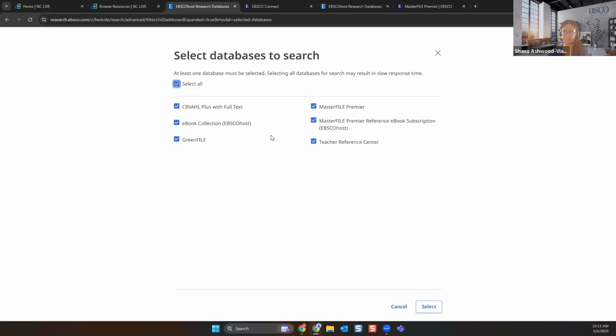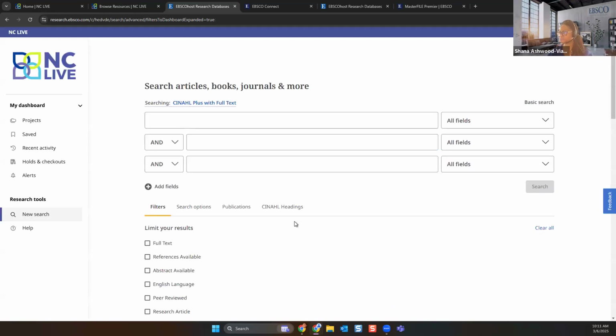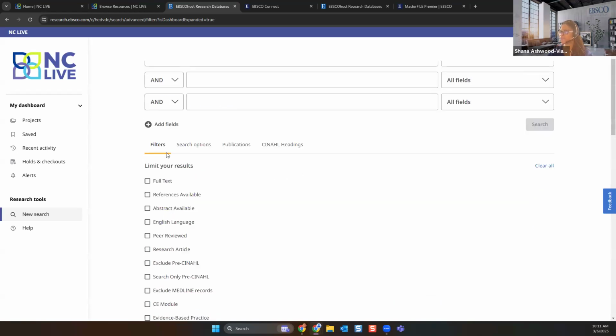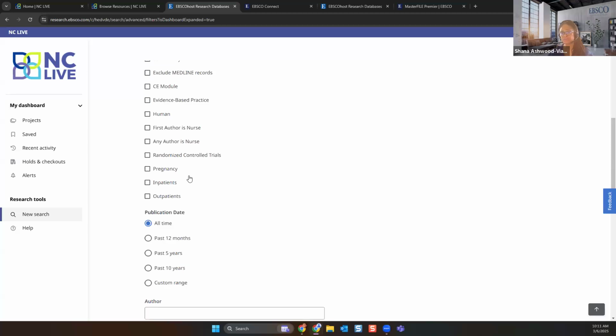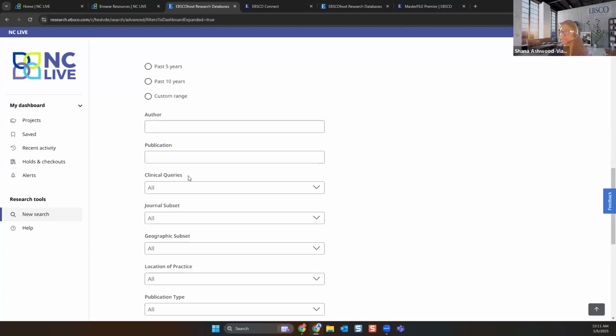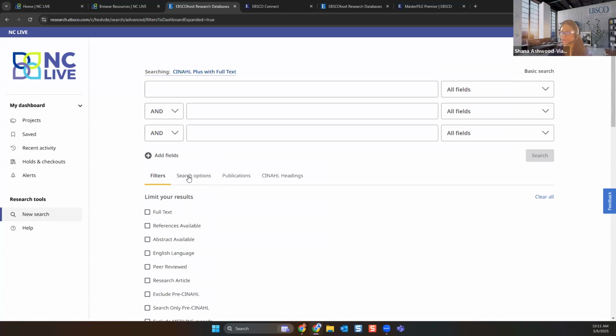But let's say you have a nursing student or practitioner or clinical researcher, and they would like to conduct research in CINAHL exclusively. That person can then just choose to select CINAHL and execute a search alone. And when you do that, now that we only have CINAHL Plus with full text available, you'll see that the filters are just the CINAHL filters. So it will remove all of those custom limiters available for the other databases. And then you will also see the CINAHL subject headings available for conducting research by subject heading.